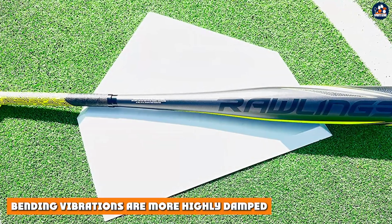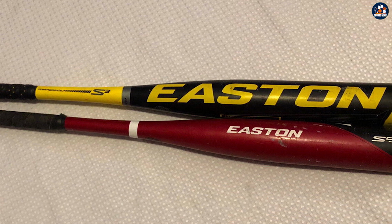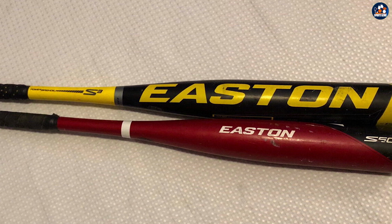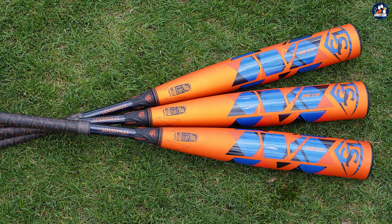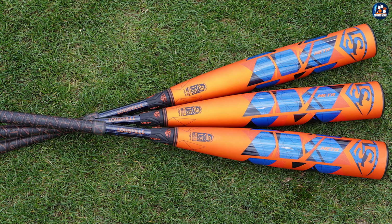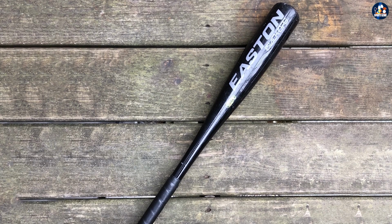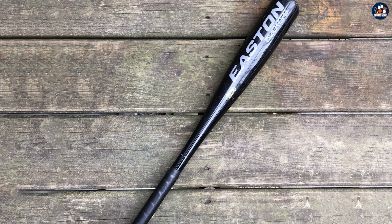Bending vibrations are more highly damped. Composite bats with lower bending stiffness vibrate less overall. Still, the composite material means that the damping rate is much higher as well. This means that the vibration of the bat is less intense than an aluminum bat, and the vibration is shorter in duration. Both elements are what cause a composite bat to have significantly lower sting feels than aluminum bats.